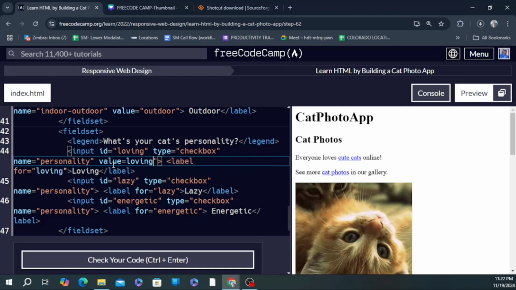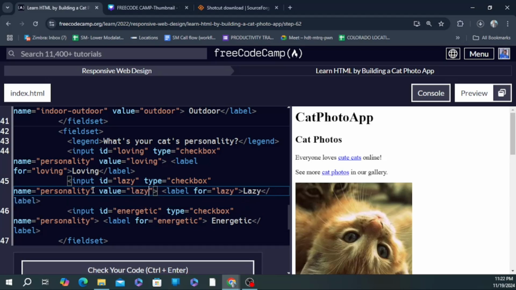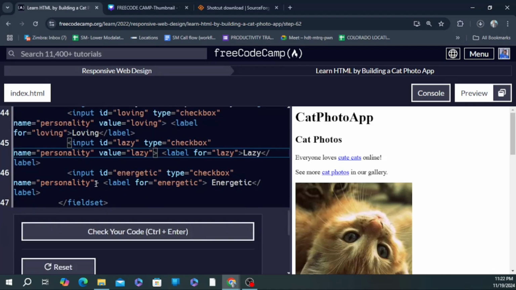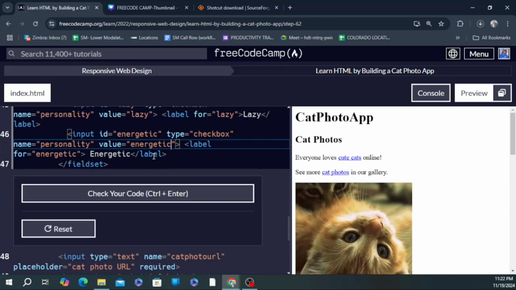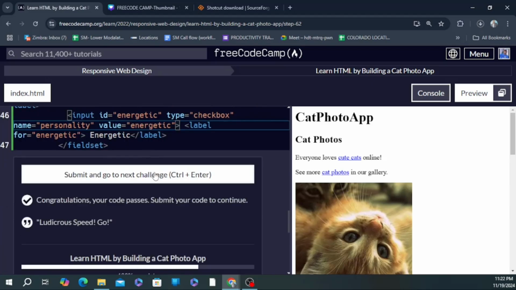The second one should be the value lazy. And the other one should be the value energetic. Now I've added values the same as the IDs, and I check it. Yes.